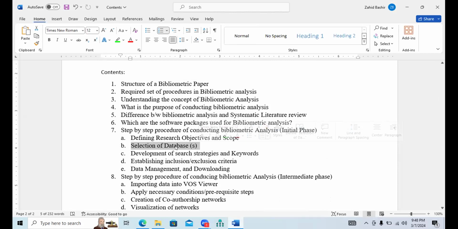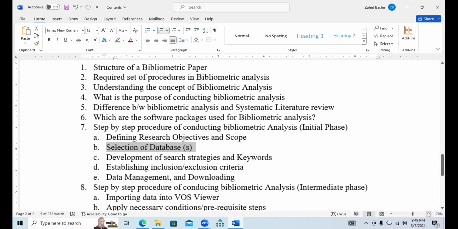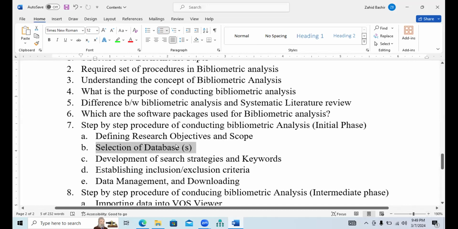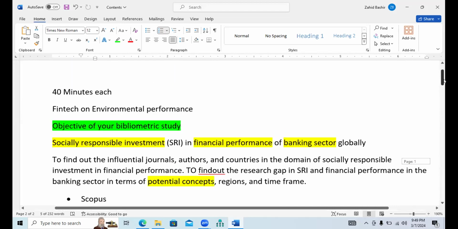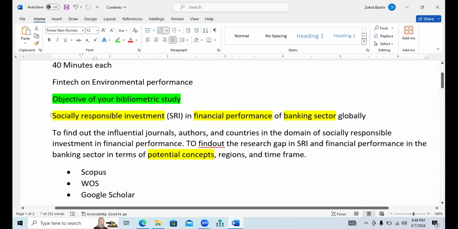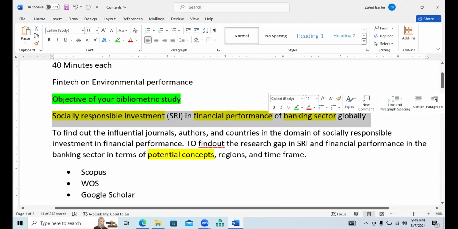But today, my discussion is on Scopus because it is accessible for most of us. Then the third step is development of search strategies and keywords. So how can we create the keywords? Yesterday I told you that you need to see your topic, in which you are going to conduct bibliometric analysis.